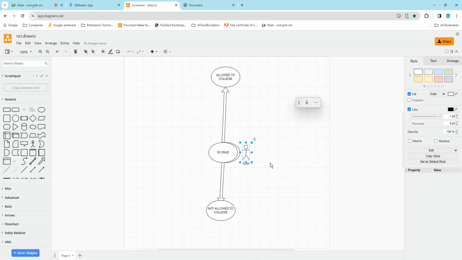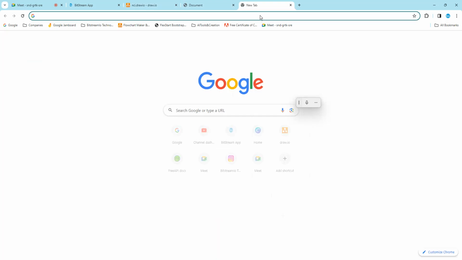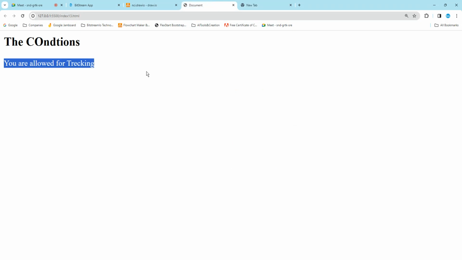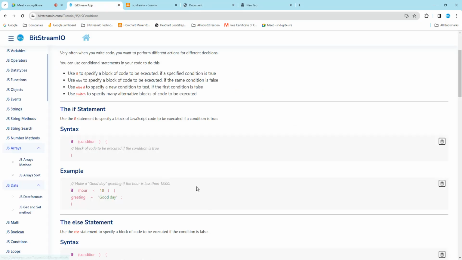What is the simple funda here? You have an ID card, then you are allowed into the college. If you don't have an ID card, you are not allowed to enter. Where will this scenario come up? If you go to a company, or to a metro station, you purchase the ticket, right? If you have a ticket or a coin or a QR code, then you are allowed to travel, or else you are not allowed to travel. So who is doing this? A human is not doing it. This is the condition they have added. So this is one condition.